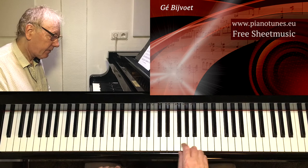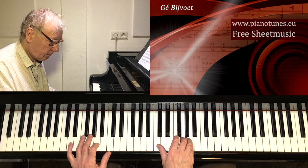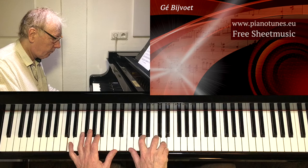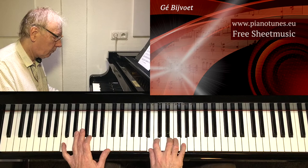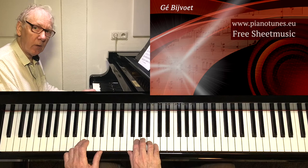In the second part, the second 8 bars, the melody jumps, and we have to jump with the chords. You can play D minor. When we play the melody first, we have a little time to switch the chord, and we can play the chord a little softer afterwards. C with a major 7, or A2, whatever you like.